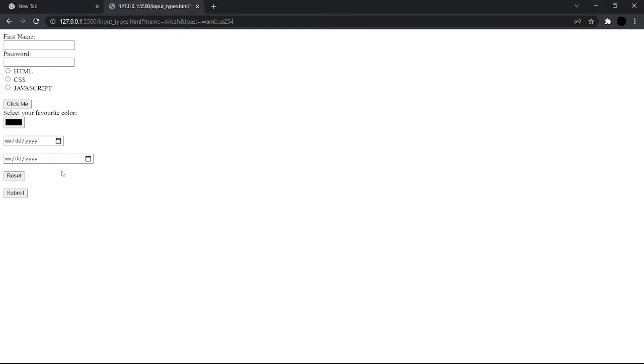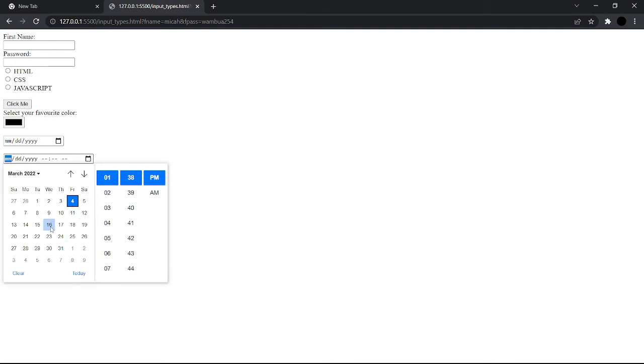and you can see we have this longer one, datetime. This one is datetime-local. This one was the date only. Now you can see I can select from the calendar icon, and I can select this one, and you can see now the time is 1:38 p.m. So it automatically generates a date and the current time.